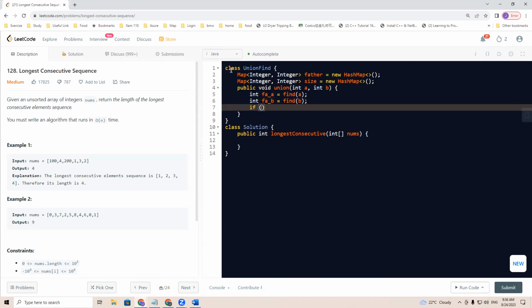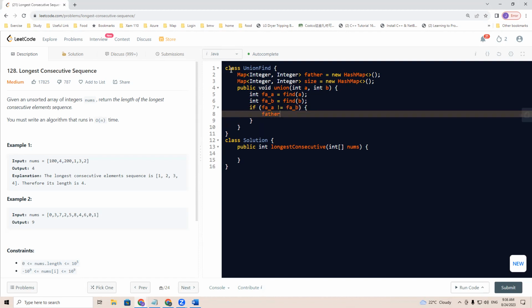If FA is not equal to FB, so we're going to use the father: father.put(FA, FB).